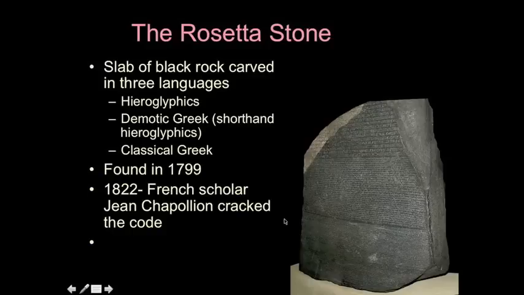And so any good scholar in 1799 or 1822, like Jean Champollion, would be well schooled in Greek. And so they could look at the Greek and they could find recurrences of Greek words. Where they know that the word, let's say, cow happens here, happens here, happens here, and they find it again there. And so using the Rosetta Stone and the correspondence between Greek and hieroglyphs, the code was cracked. And it became possible for scholars and archaeologists to actually read these picture writings, the hieroglyphs on tombs.